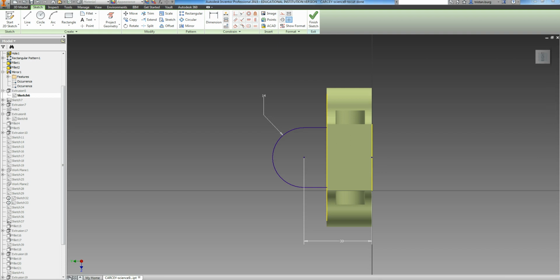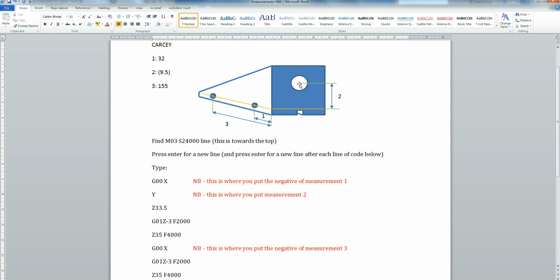And if I come back to my picture, that means I know from the center right to the bottom, this bottom line here, that's 30 mils, but I also know the distance between my axle holes in the bottom is 9.5 mils. So if I'm trying to find distance number 2, that's actually going to be 30 take away 9.5, which for me will be 20.5 mils. And there we have it. I've got all the measurements I need.